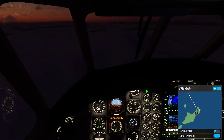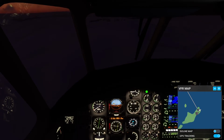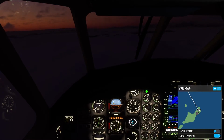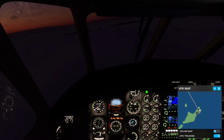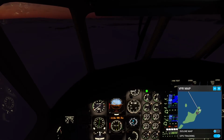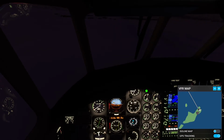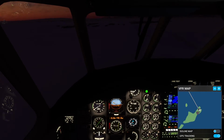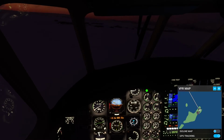So just this plateau right here is where we're headed, and I'm seeing a slope off on the right side where that runway should be. We've got all the buildings right there next to it. It should be off to the right of them, but if I land to the right of them, we're gonna slide off to the right. It just ain't right. I think the terrain is not built quite to spec over here.